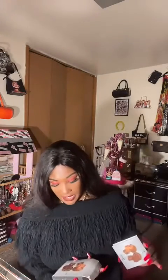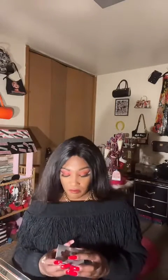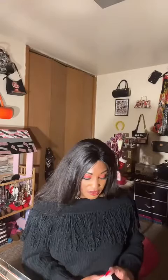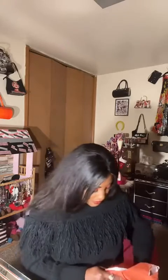The next one is the Rebel eyeshadow palette, and these are your grays. I was super excited about this palette because I don't have many grays — look at this, that's beautiful. I always go online to see what I want, and then if I don't have the product shipped to me, I'll go directly to the stores or call and have them put these aside for me to pick up.